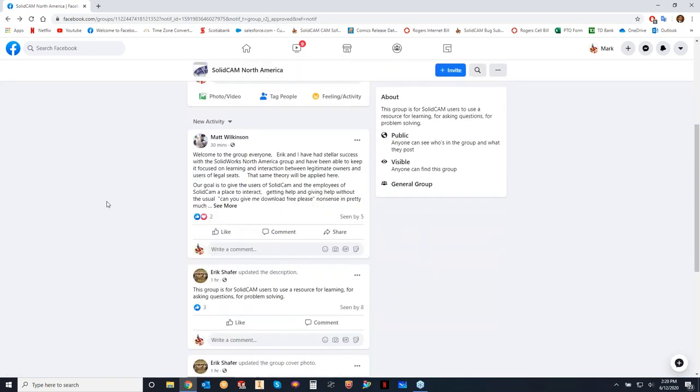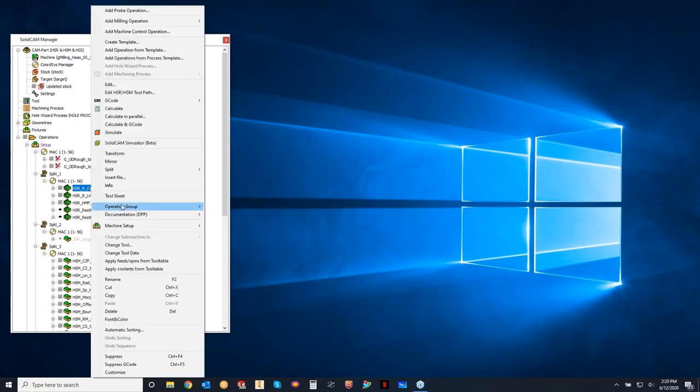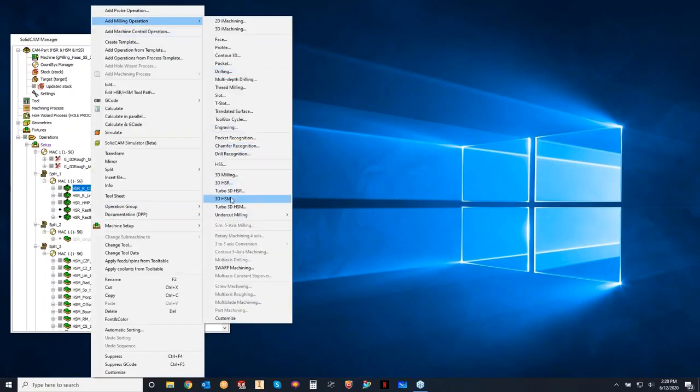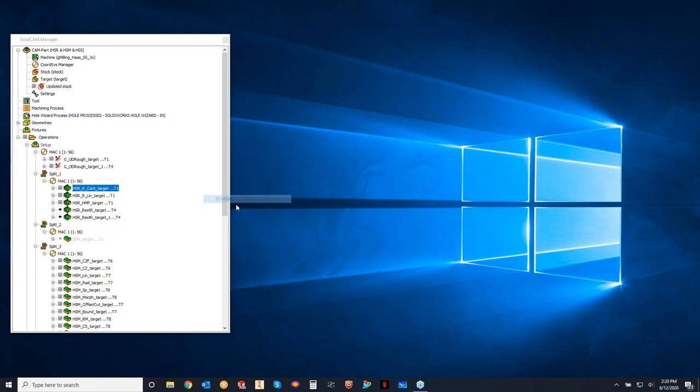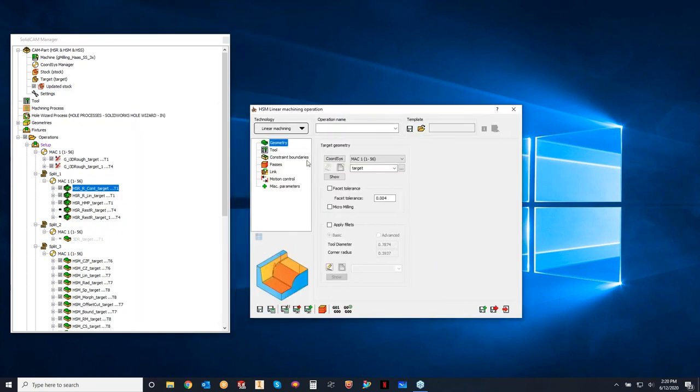Mark just did an entire series, as soon as we get done with this class, of all the different options for the HSM constraint boundary, because there are quite a few in there.